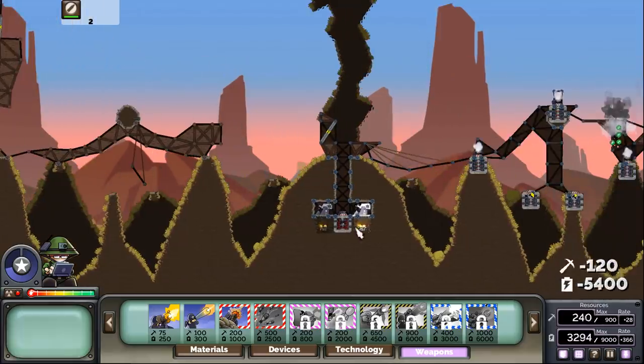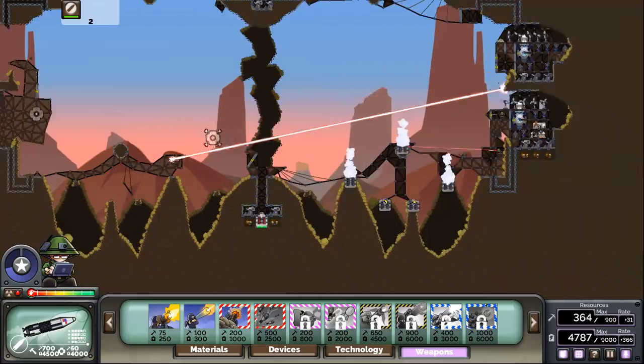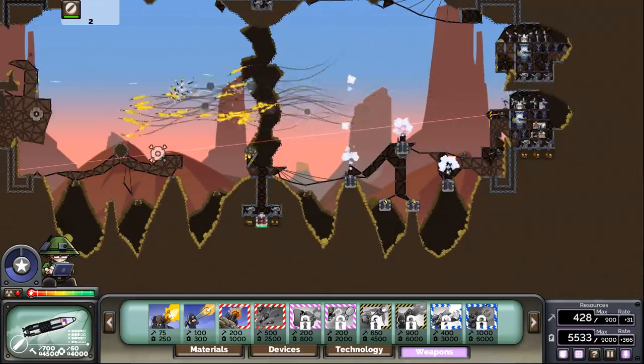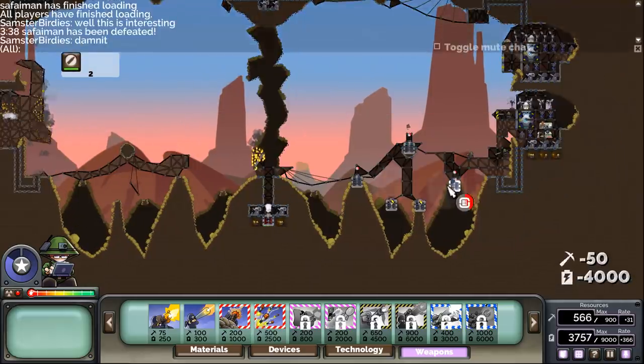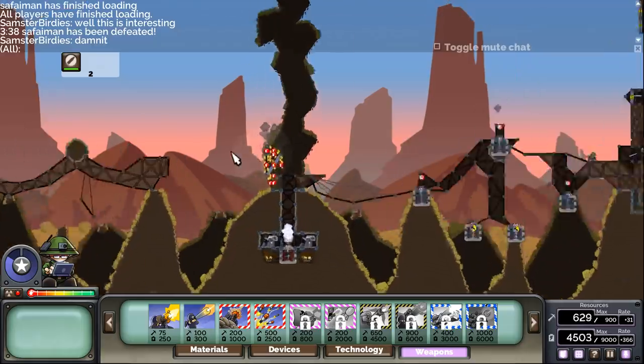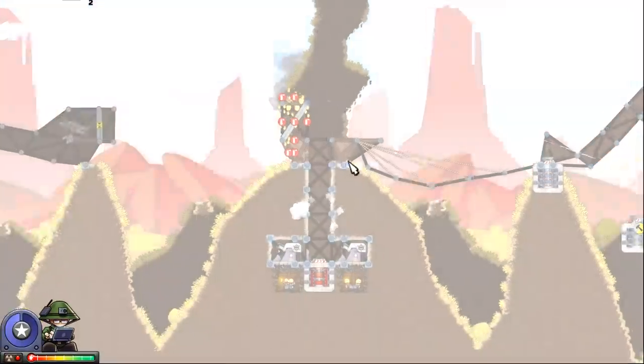Do this. Ooh, nice. Those are all on fire when they hit. Let's go ahead and send you all the way to the back. I just kind of want to swarm, so spam this. I could put another launch. Okay.